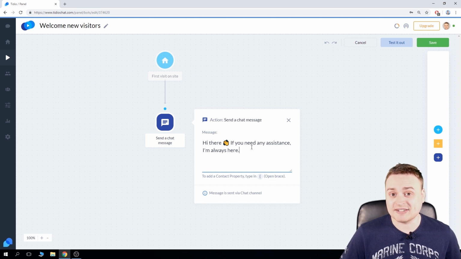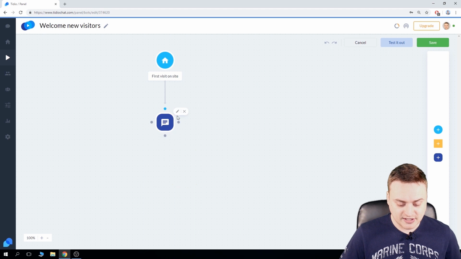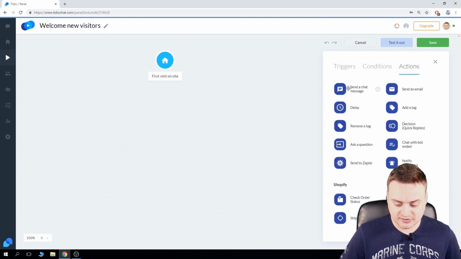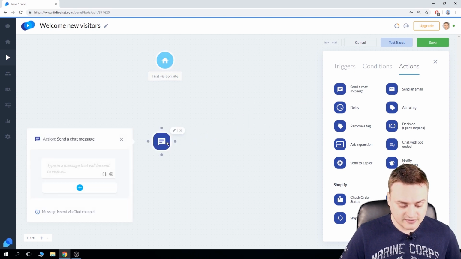And if you need to delete the automation node, just simply mouse over it and click on the little X button here. So we're going to remove that one, and now I'm going to show you how to add a node. Everything you can find is on the right hand menu here. So we're going to select Actions, we're going to get the Send Chat Message node back because we actually want to use that one, drag and drop, and there we have it. We can set our custom message. I'm going to leave that blank for now.